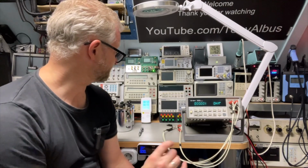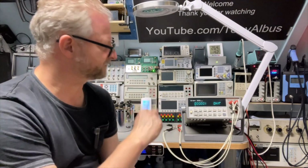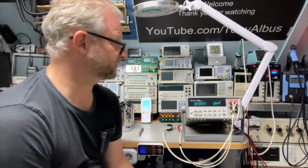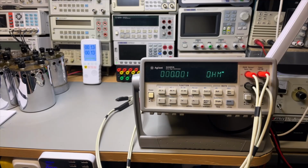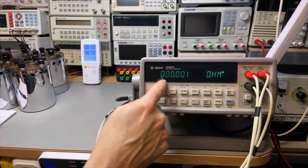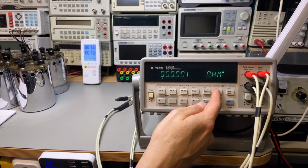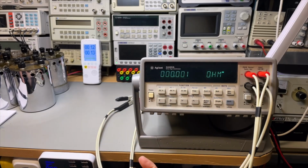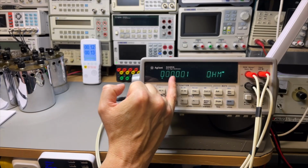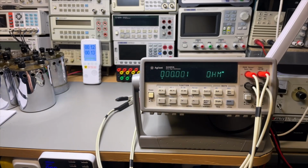I didn't understand why on the 10K and the 100K the Siglent was a little bit unstable. So let's see if that is better here with the Keysight. It needs about 10 minutes to heat up. Okay, I'll leave it as it is, because if I zero it out, it sometimes already goes to zero, and then here it goes to minus. Better to leave it like it is, then we are closest. If it is 0.0, then it is here. So we are already a digit lower, so that should not be a problem.